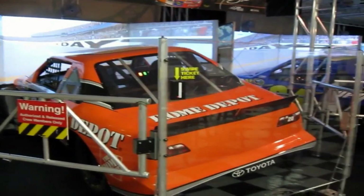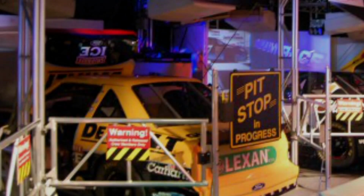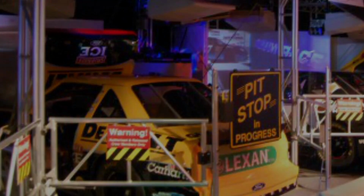Not only was it starting to look cosmetically dated, but also mechanically dated as well, as at this point in time, many of the simulators would frequently fall out of commission. And yet Silicon Motor Speedway was still charging the same price as they did in 1997. So ticket sales would begin to go down once again.